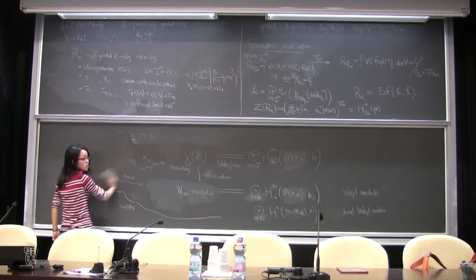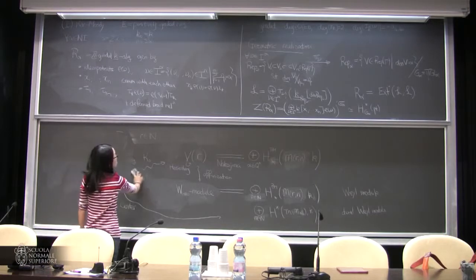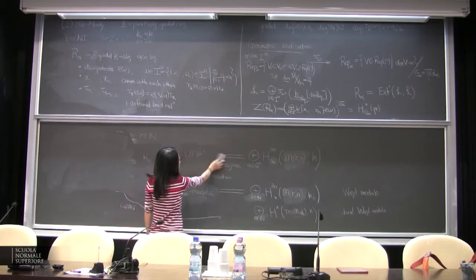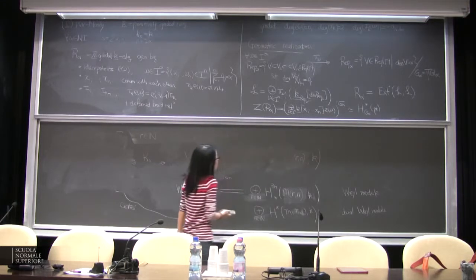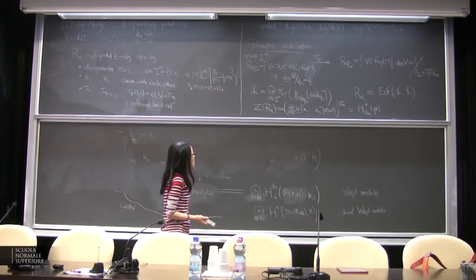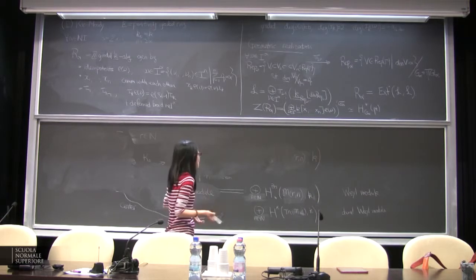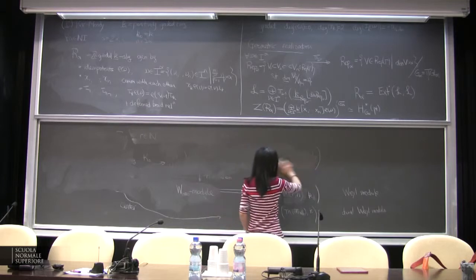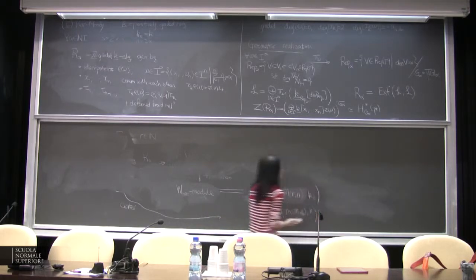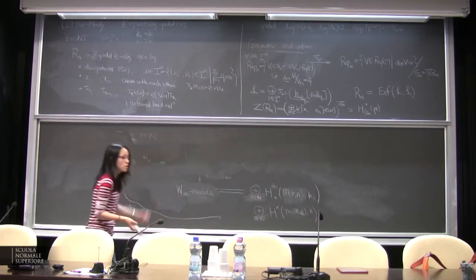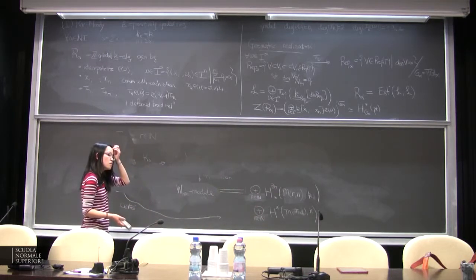What is Rep nu? It's not a set, right? You consider it as a stack. Well, I consider it as a stack, if you want. As a quotient stack. Otherwise you can consider it as the variety consisting of all the representations, and then the quotient stack together. And this quotient is not a variety. No, it's a stack.